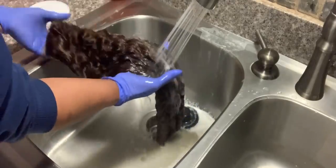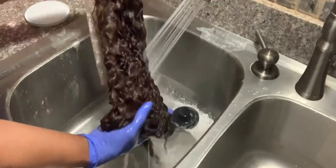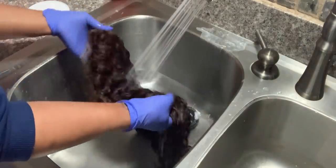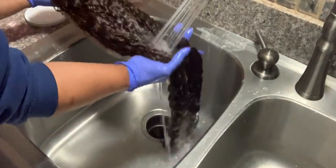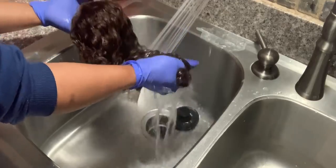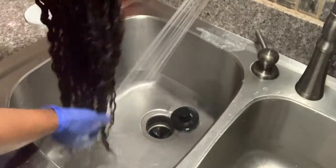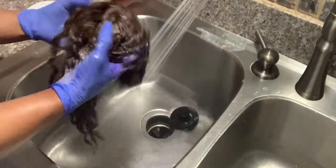I let it sit in the thermo pouch for about an hour because I was doing other stuff. The thermo pouch is a heated pouch that you plug up, put your wig in with your conditioner, and just go on about your business. I wanted to make sure I did not lose one curl through the bleaching process. The silicone mixture really brought the unit back to life. I'm going in with my purple shampoo — it smells amazing, it's an argan shampoo I got at Walgreens.